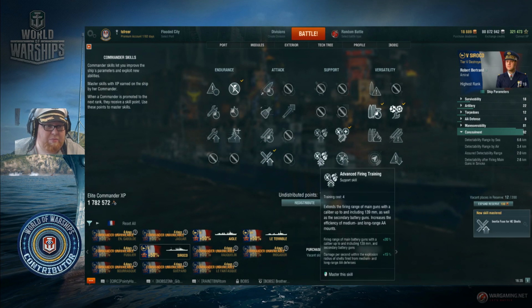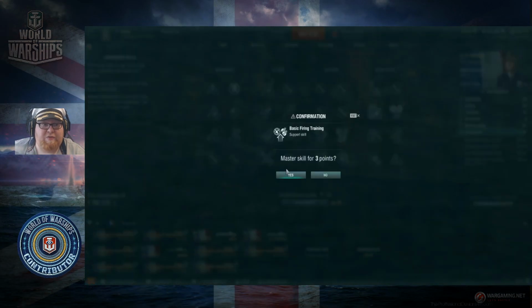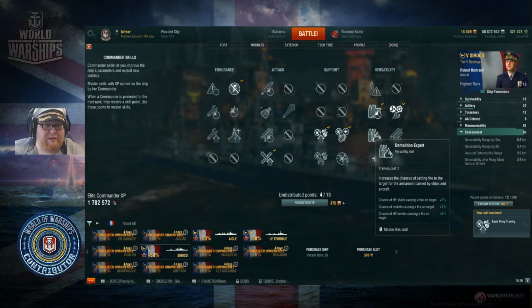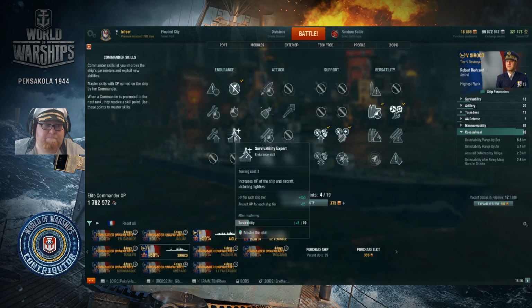That then leaves us 7 points. So we could actually put AFT to get the longer range on the guns. My personal preference is going to be get my guns firing quicker. I'm then going to think about demo. Should I put demo on it, or should I go for basics or survivability expert? My gut call.